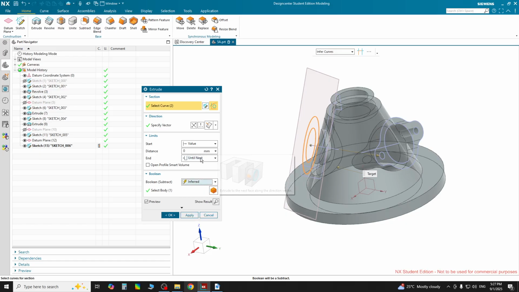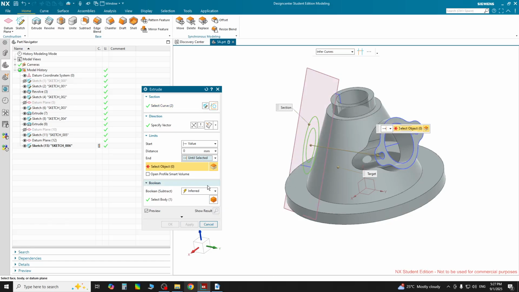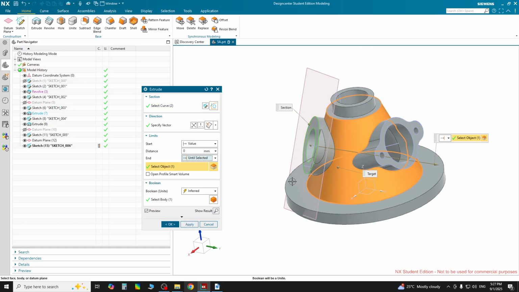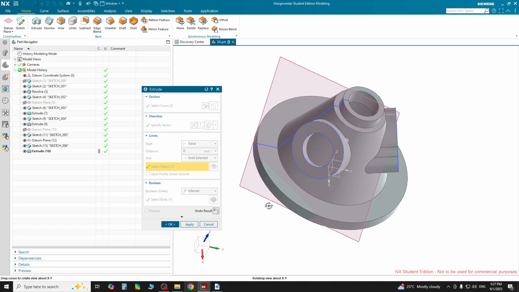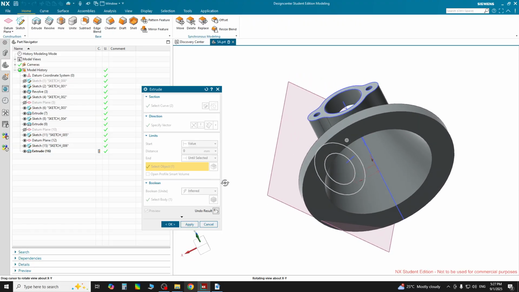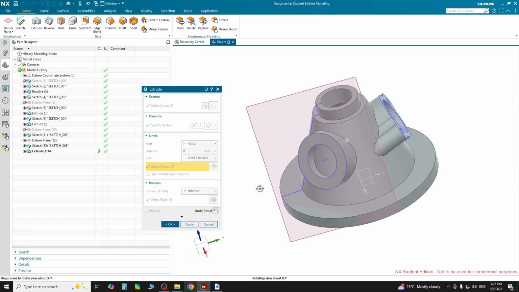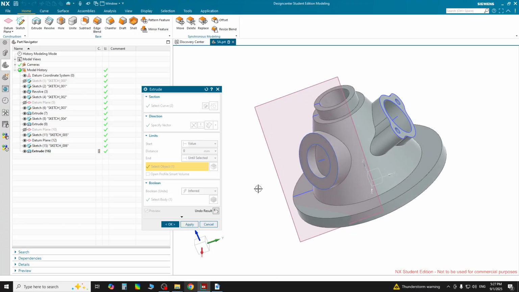No, next will not be it, until selected this one and select preview. Okay, up to this. Up to this. Okay, this will be cut it. This will be cut it.